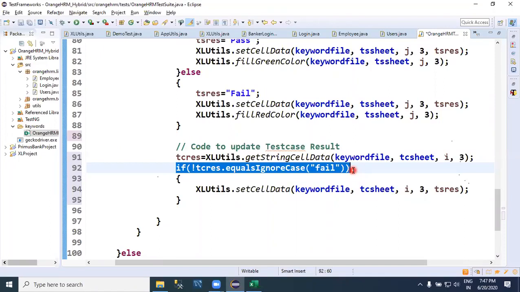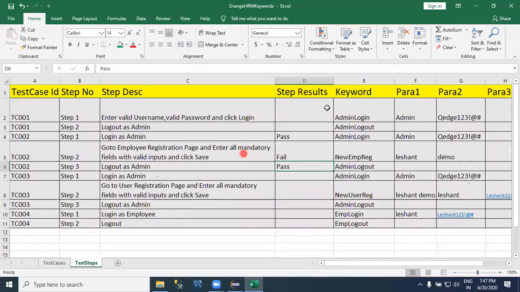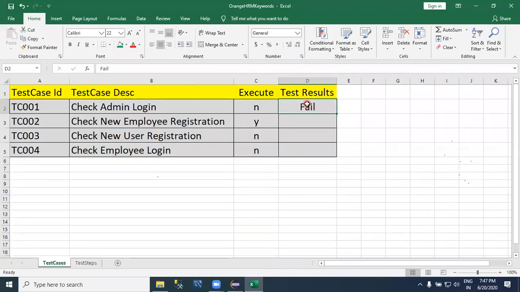I am not updating it further. Got it? Right. This logic will work out. Don't update it further because finally it is fail. That is my logic here.